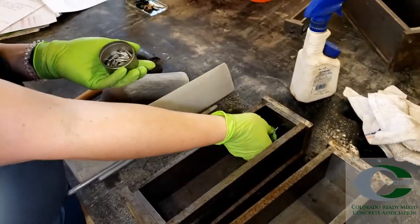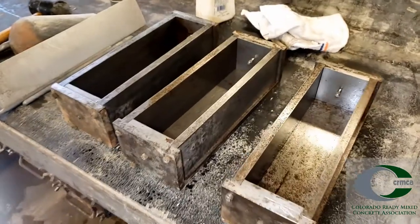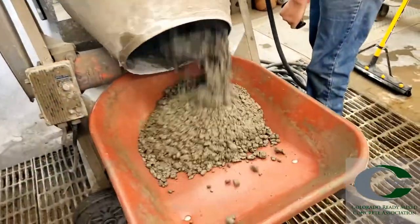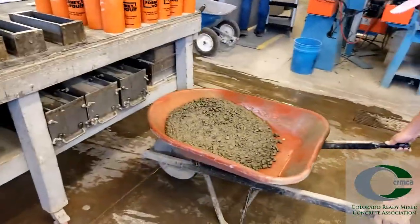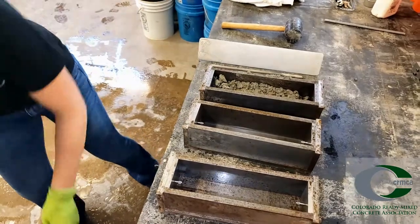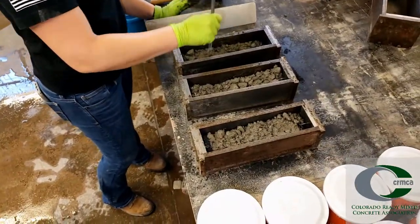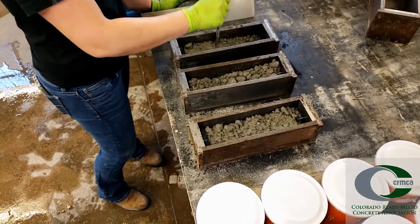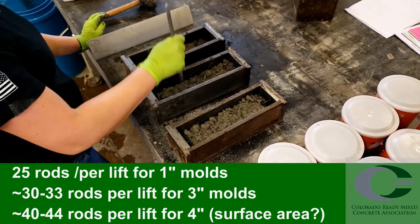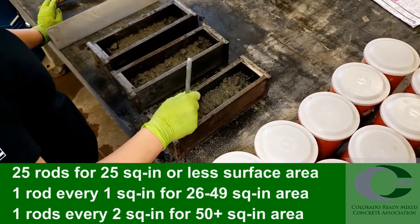Wipe down any excess oil, then insert the gauge studs on either end. It's better to insert the gauge studs after oiling, as you want the concrete to release from the molds but hold on to the studs. A sheen on the mold should be present after preparing the surface. Once the mix is prepared, transport the concrete sample to your specimen casting location and remix to make a representative sample. Place concrete in two lifts in each of the molds. Rod once for every one square inch of surface area using a 3/8-inch rod. The molds being used are 3 inches wide and 11 inches long; therefore, 33 rods are needed for each layer of this mold size. The number of rods needed is dependent on the specific mold size — check yours before assuming.